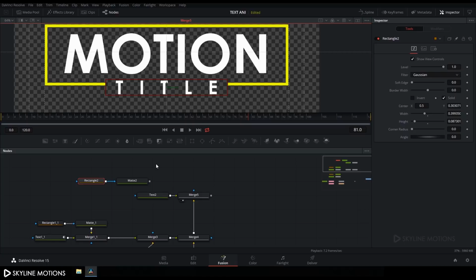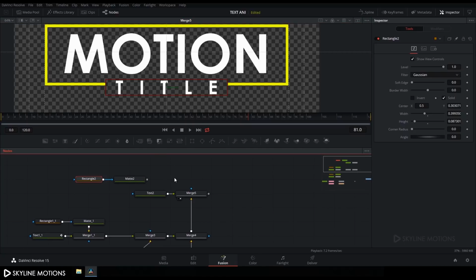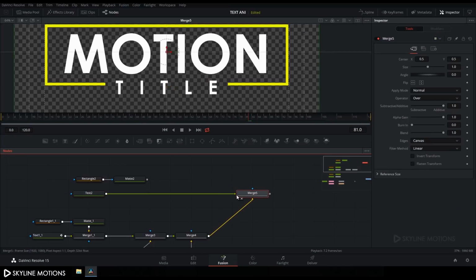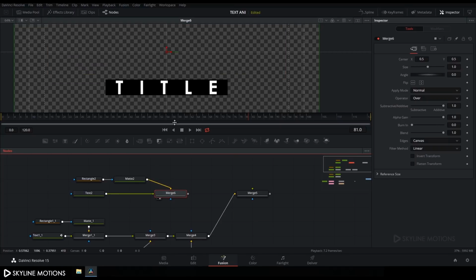Okay, and now let's merge this matte with this text. So just detach this for a second and take a merge node and connect this yellow point with this matte and green point to this text and drag this merge to the viewer and select this merge and change this operator over to in.